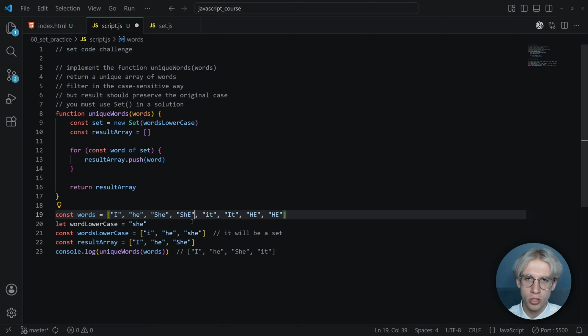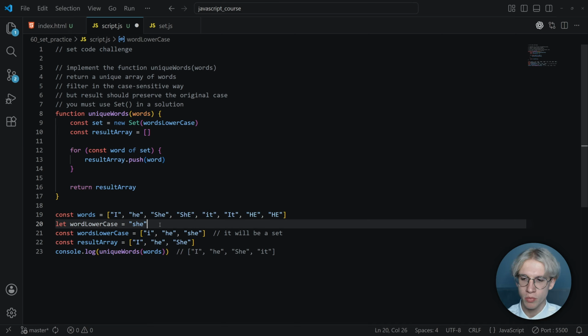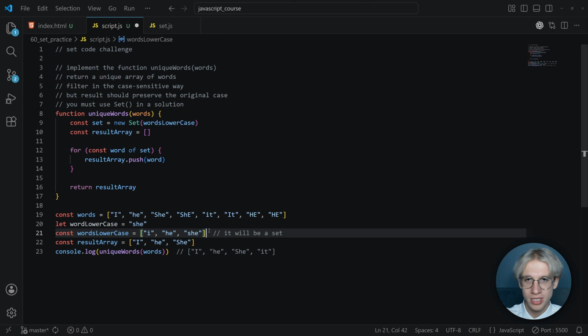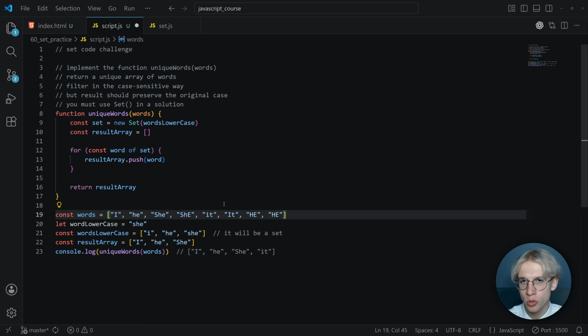Now I see the same word she, but in a different case. But when I convert it to the lowercase, you see that this is the same as the previous word. But here, this variable doesn't preserve the history. So we need to go to our set and ask, have you seen this word before? Set answers that yes, we had this word before. So then we will skip this word. We will not add it to our array and we will not update the result array. So let's go to the next word.